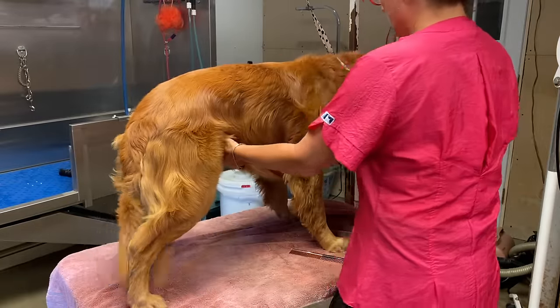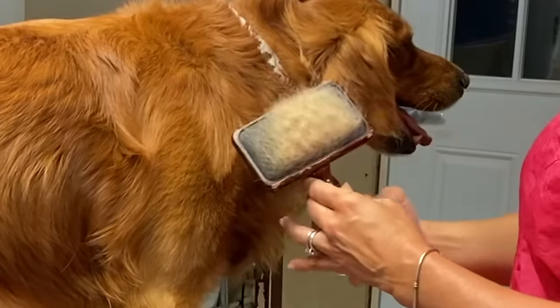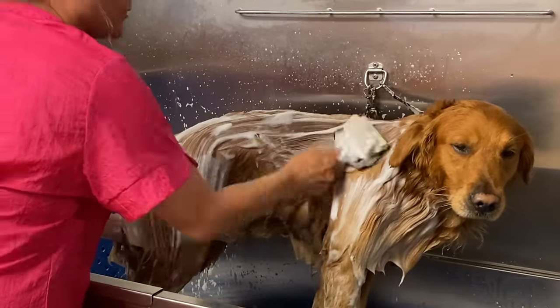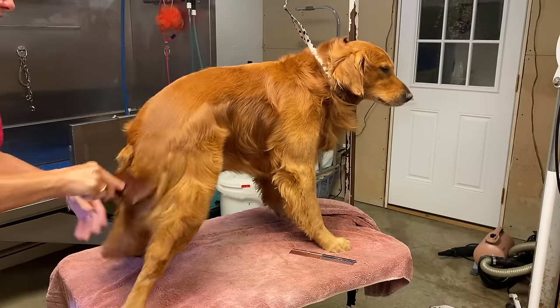And this is the reason why we are pre-brushing Augie before the bath, because we want to remove any dead hair that easily wants to come out right now. Believe it or not, when he's in the tub, we're going to remove a ton more of his hair. And I'm going to show you my secret to do that when he's in the tub. Right now, pre-brushing Augie, we will see you in a minute when I get him in the tub.